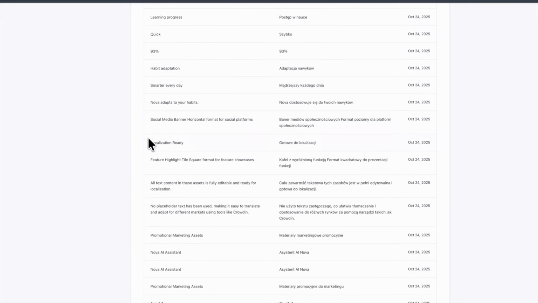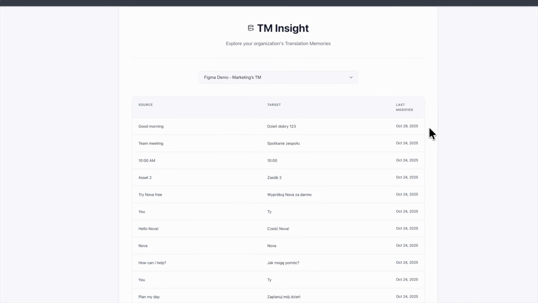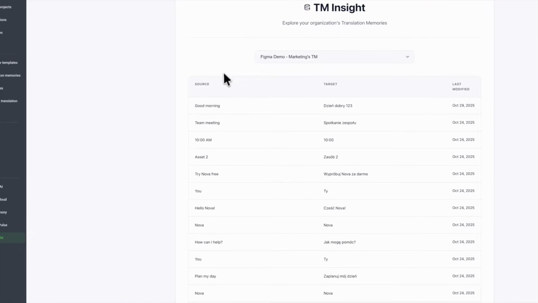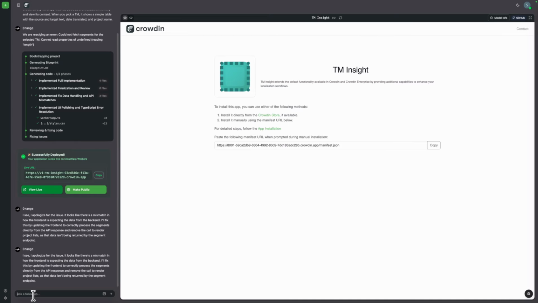So we can see all our segments, and we can see when was the last time it was modified. Obviously, we probably would need a bit more information here, this to be useful, and maybe also export option. But this is just to visualize how you can work with this to create your own dashboards, applications, workflows, and things like that. If you don't like something, and this is why I like this tool, you can always go back here, add another prompt or describe what you need, and you can basically create another version of this application.